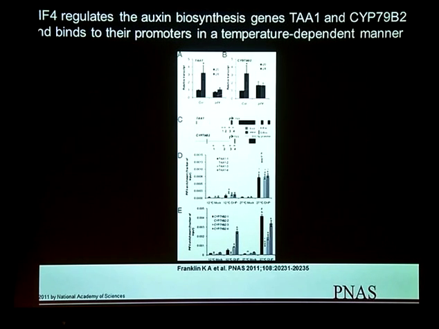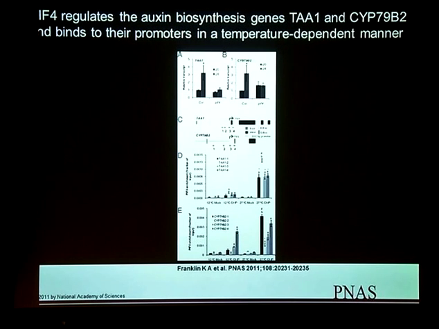Previously, these two enzymes were thought to be involved in separate pathways in auxin biosynthesis, but I think a few months ago it was confirmed that these are actually part of one pathway, which is necessary for the synthesis of auxin. So these two genes are induced strongly by warmer temperature. And what was nice was that when Kerry did the PCR on pif4, the upregulation of these genes was completely abolished. So PIF4 is absolutely necessary for the upregulation of these biosynthesis genes.